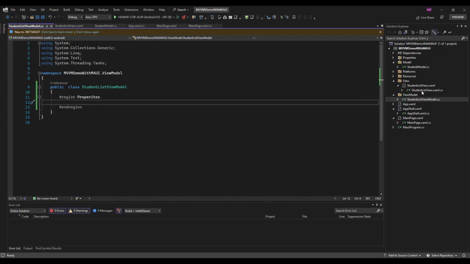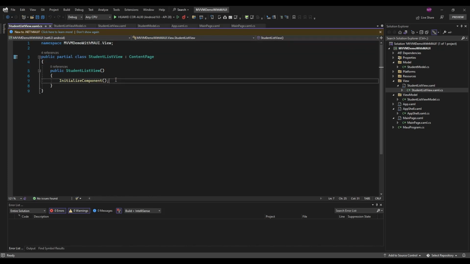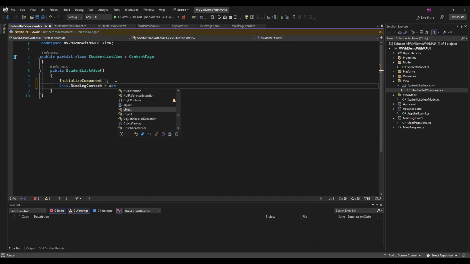For binding the student list view and the student list view model, we need something to bind, right? So for that, in the code behind of student list view, we add the binding context: this dot binding context is equal to new, whatever view model name we are going to refer.